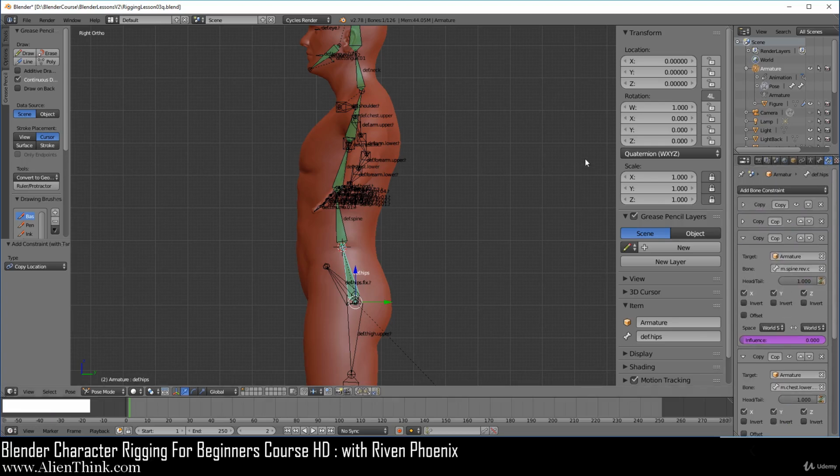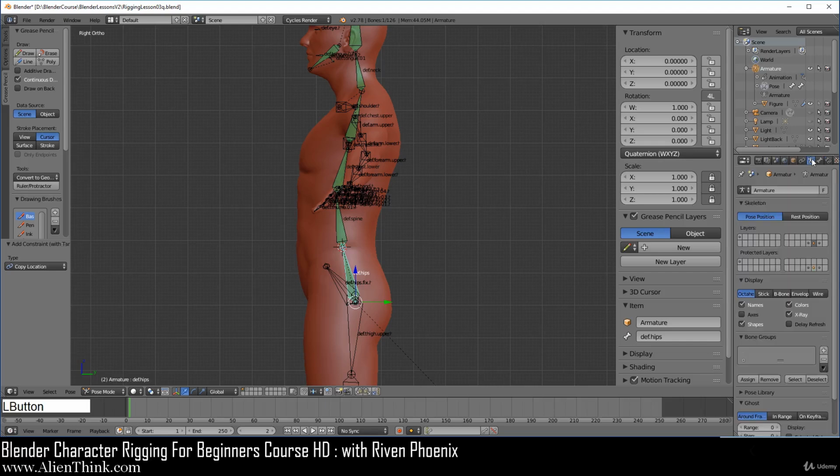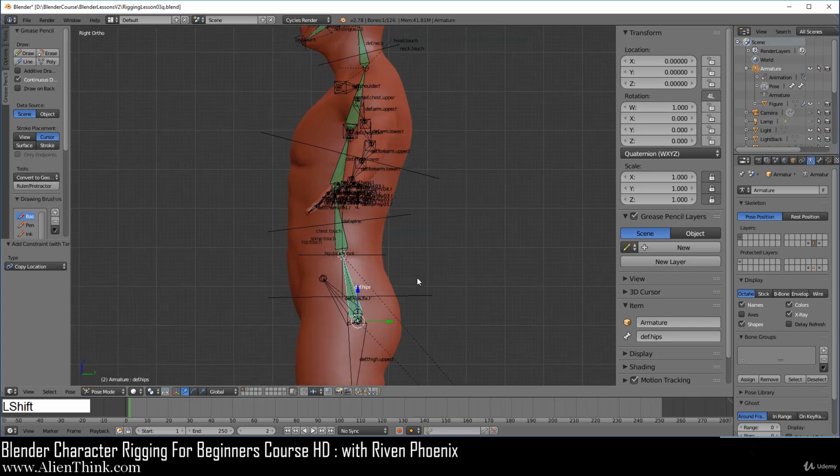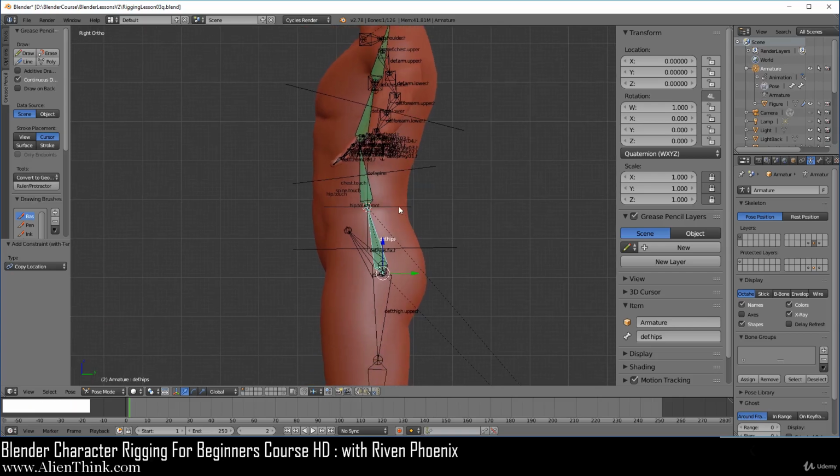Okay, now what we need to do is go to the data tab over here, press the shift key down and turn on the touch bone layer, and here you have to decide where exactly you want to put this. Here I'm going to click on the hip.touch.root.